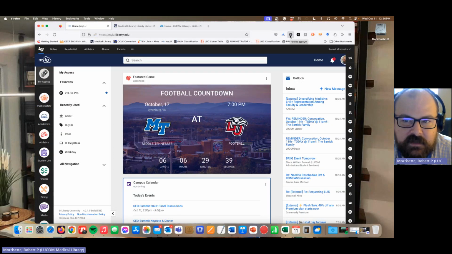This week, I just wanted to give a really brief overview of a widget that we have on our LibGuide from the Merck Manual that they've provided us. It's a pretty cool resource. It's a point-of-care clinical reference tool. It's free, so it can be used by anybody. Once you've graduated or if you're no longer part of LUCOM, you can still use this resource. And so I always like to show where you can find what we're talking about.